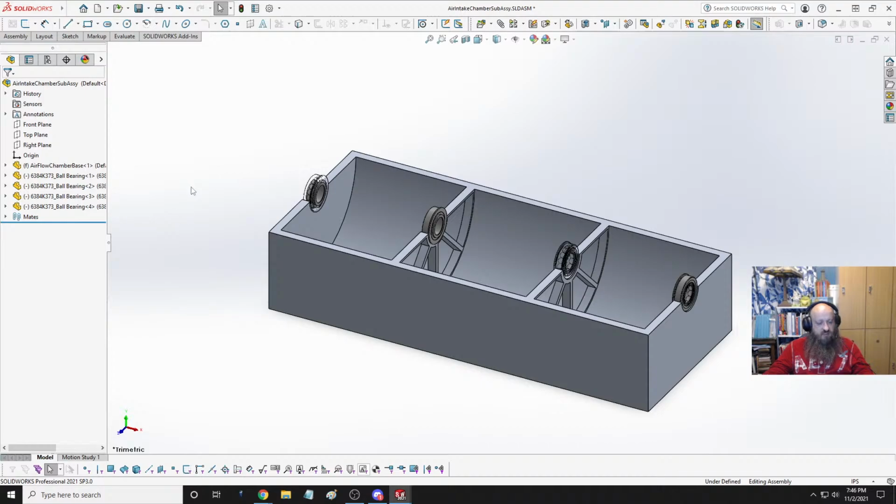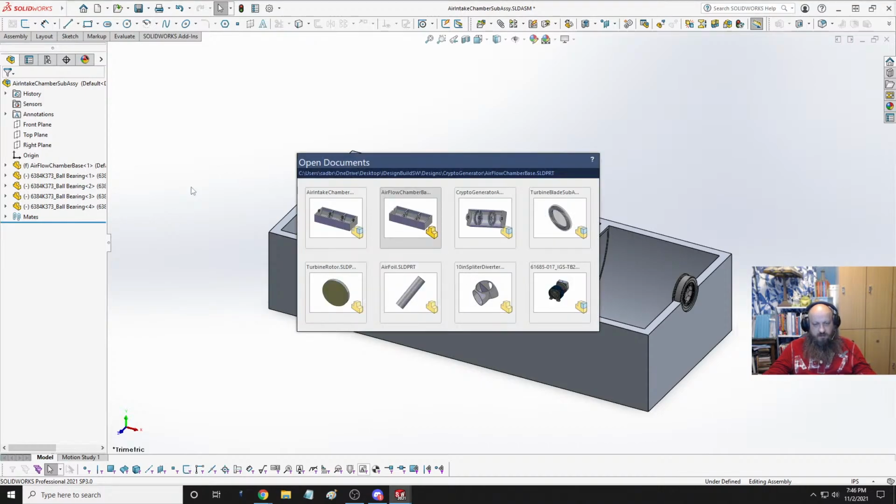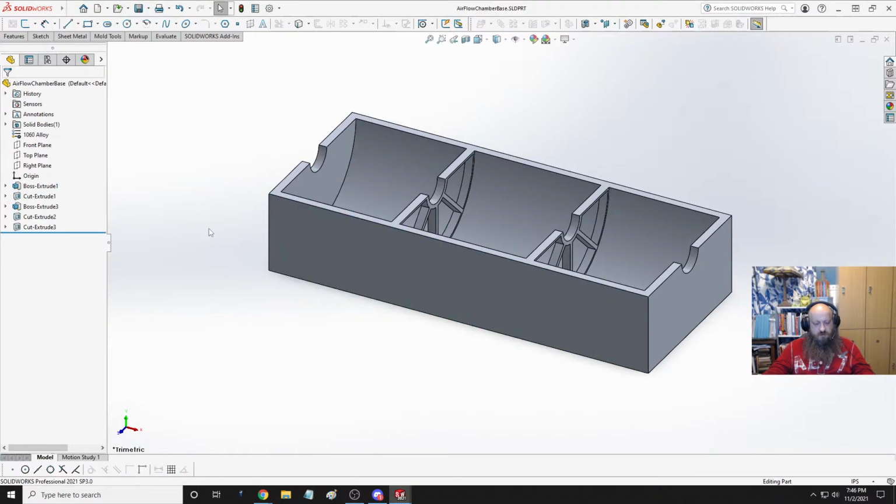Can actually make this really easy. If I go to the folder where it's at, I can just copy that, rename it, and do a slight modification so it's actually 2 pieces.